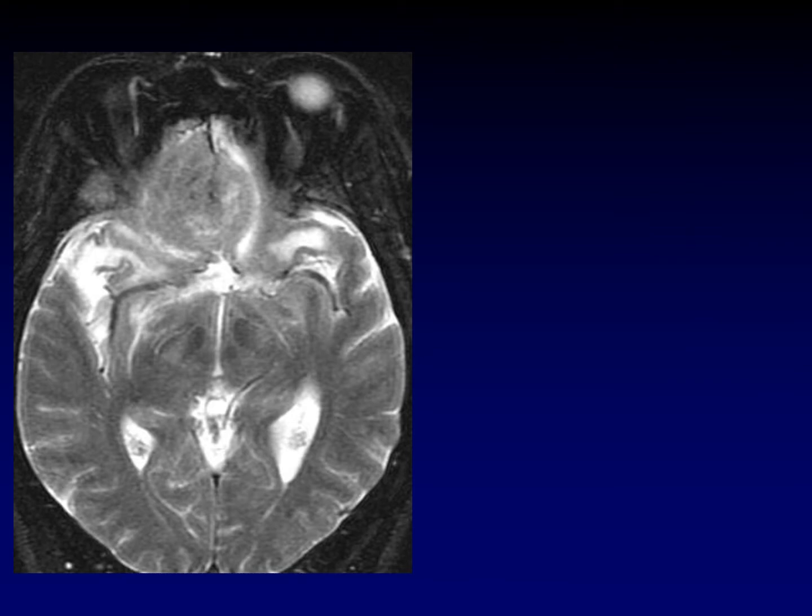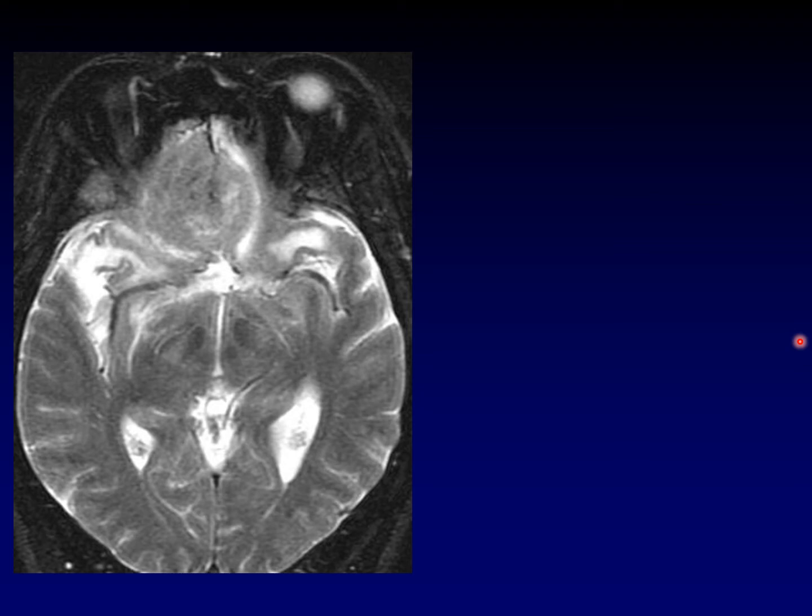Here's a mass occurring in the anterior cranial vault, and you can see that this mass is of intermediate T2 signal similar to brain. It's surrounded by some displaced sulci, and it's really filling the olfactory groove there.